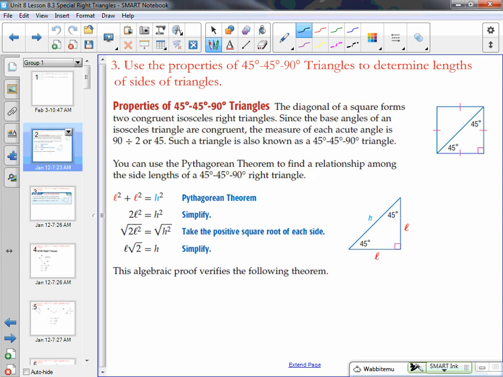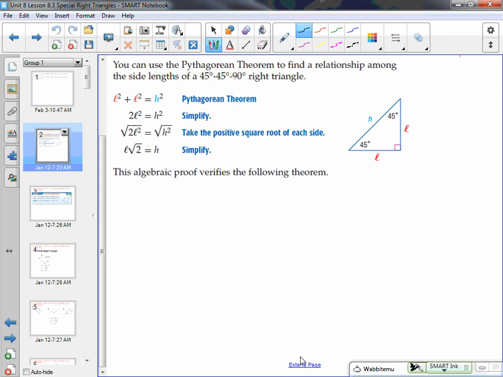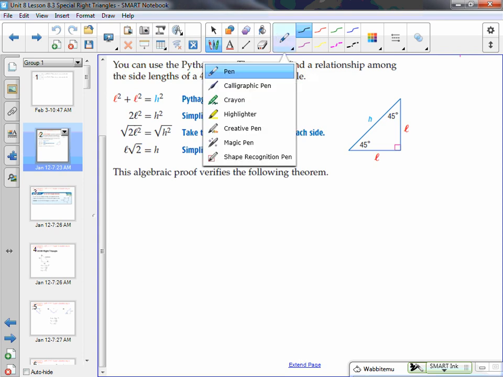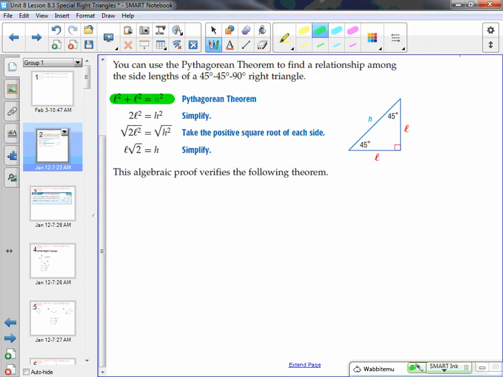Now, since the legs are congruent, they call the length of each leg L. They're being really inventive here. L for leg, and they call the hypotenuse H for hypotenuse. Then you can use the Pythagorean theorem, and you can solve for L in terms of H, or for H in terms of L. The Pythagorean theorem tells us that one leg squared plus the other leg squared equals the hypotenuse squared. So L squared plus L squared is 2L squared. To solve this for H, take the square root of both sides.